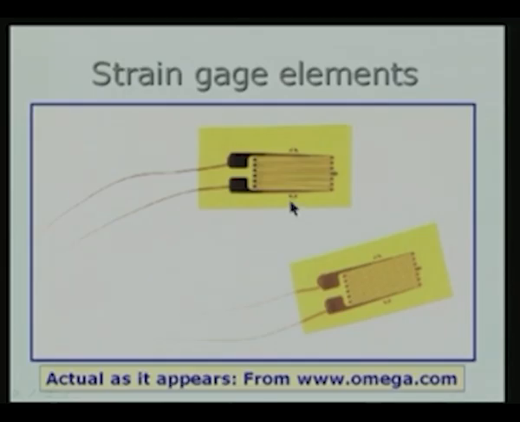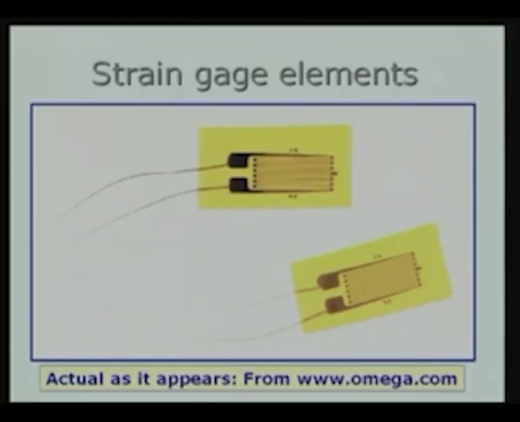If there is no strain in the element, it will have a certain resistance. This resistance is the resistance of the strain gauge, which is going to be quoted. There are 2 values which are usually used in practice. One is 120 ohms, which is standard. The next one is 350 ohms. These are two standard values. 350 ohms is the larger value, 120 ohms is the smaller value. So, two values are normally used in practice.